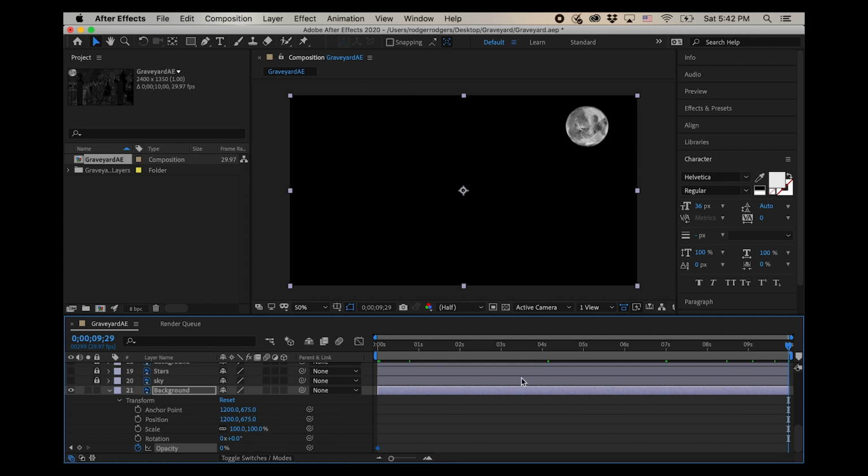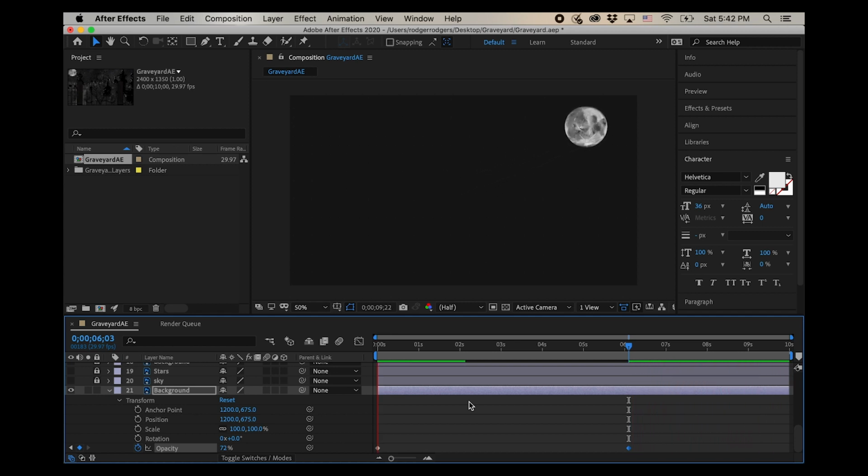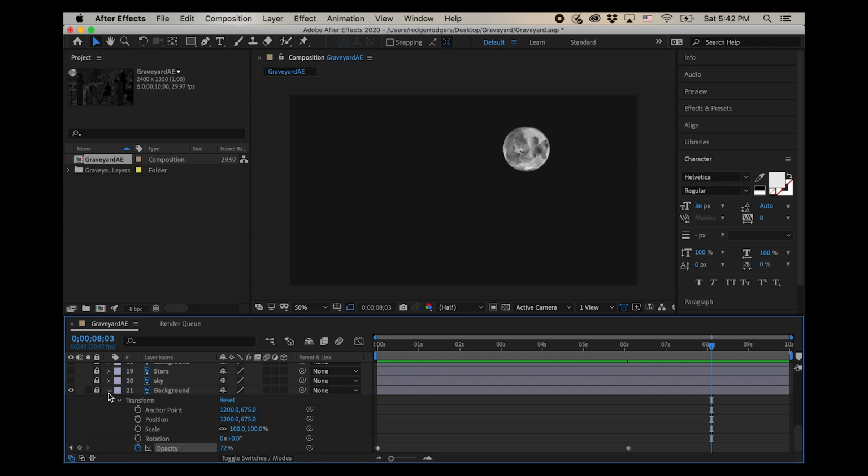So what I'm going to have it do is that when it's at around 6, it's going to be really bright there. I think about 72. I kind of like that little darkness there, and it will hold there. So as it cycles through, you can see how it just gradually gets lighter, and it feels like the moonlight's coming on. All right, that's everything I want to do with that background.